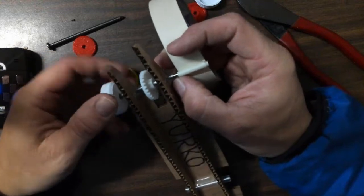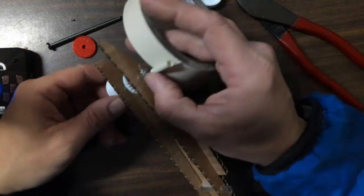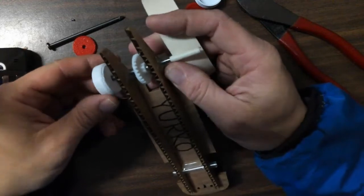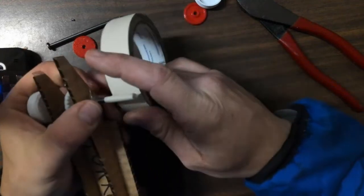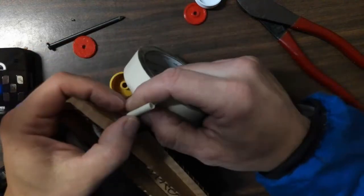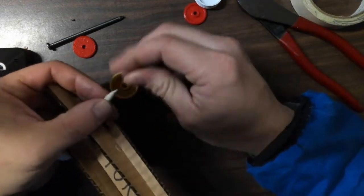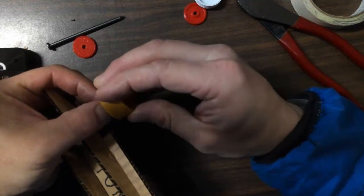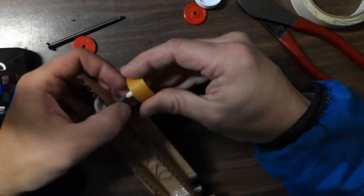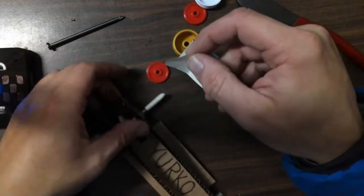So what I'm going to do here is I'm going to take this tape, and you can see that I've put it on there, and I'm just trying to roll it on as smooth as I possibly can, rotating it around until the axle is now bigger than it was. And hopefully I now just made it big enough that when I push the tape on, I'll pinch the end of the tape down a little bit, and well, it's still a little bit too loose, so get them in.